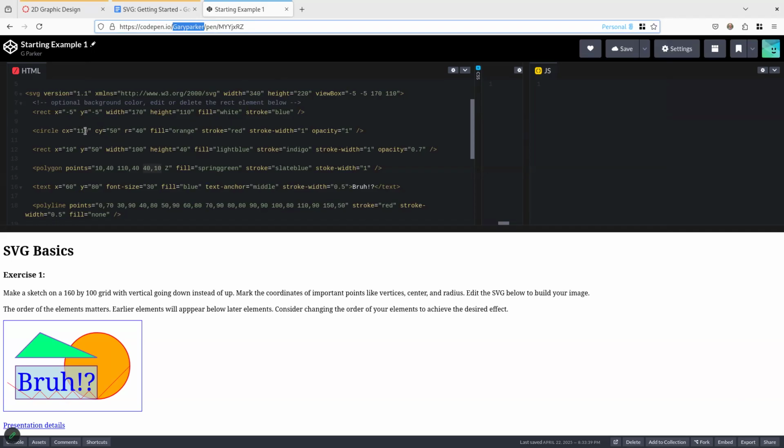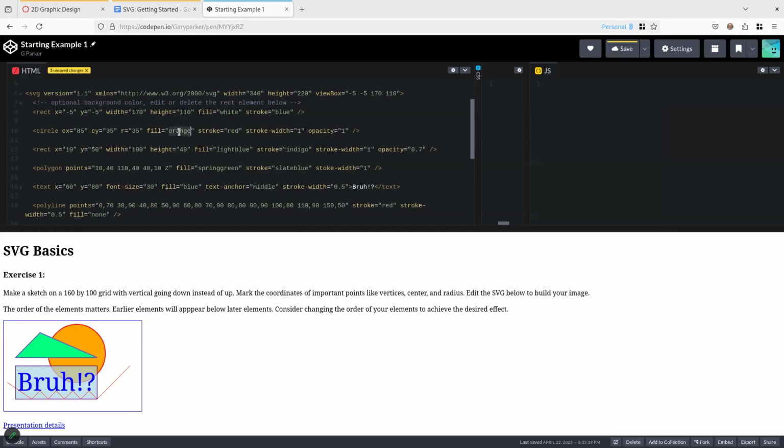I want to keep the circle, but I want it to be my circle, and my circle I said was going to have an X center of 85 and a Y center of 35, and it's going to update as I type stuff in. And then I wanted a radius of 35. And then let's see, I drew mine in red. And then do I want fill? Let's see, I got a stroke that's red.